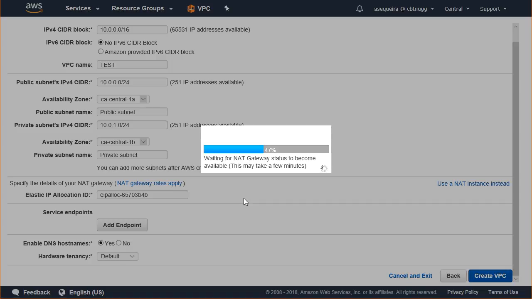This level of kind of automation by the management console I'm suggesting to you is great, but don't let it substitute for your learning what each of these ingredients does in virtual private cloud. Up at CBT Nuggets, of course, I have networking Amazon Web Service videos that walk you through what these different components do, and you don't want to skip that step of the learning process and the mastery process. But once you've got these things mastered, as you've seen, this wizard is a great way to go. Also, as you've seen, the gateway takes a little bit of time to come up for the NAT gateway, and that's the delay in creating these components.